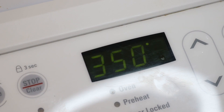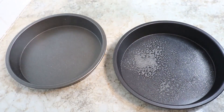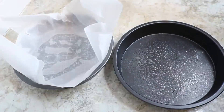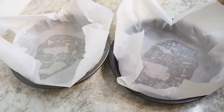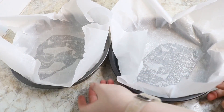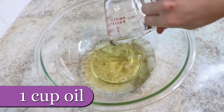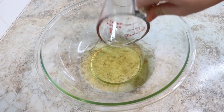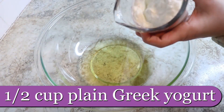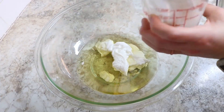So you set your oven to 350. The recipe called to grease the pans — I didn't know what that meant, so I just sprayed them, and then placed parchment over that, and then sprayed them again. Set those aside. Then in a large bowl, you'll add one cup of oil. I had almond oil here; the recipe called for canola oil. I didn't have canola oil and supplies are limited. Add a half cup of plain Greek yogurt. That looks good.